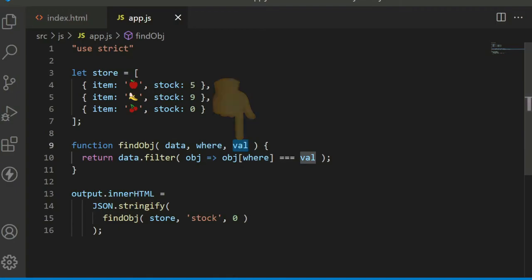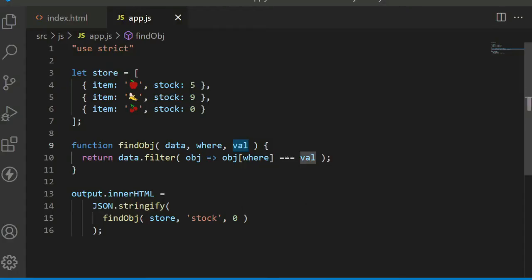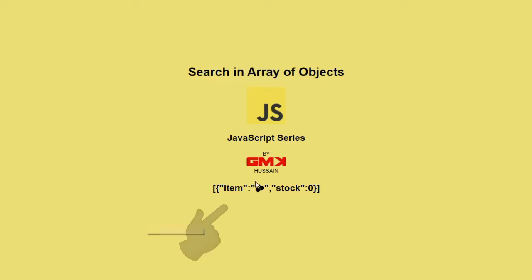Let's see the result. We can see here cherry stock 0. Then I'm going to change here 5 and expect it to return apple. We can see it returns apple stock 5.